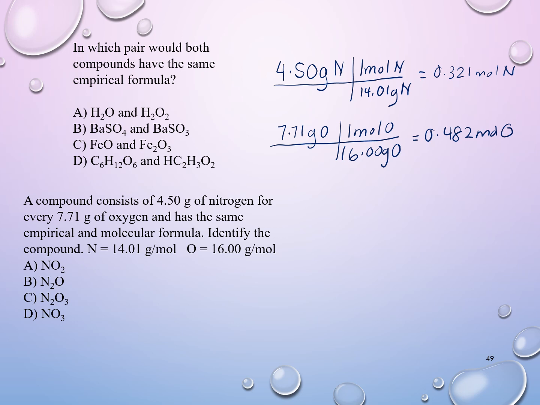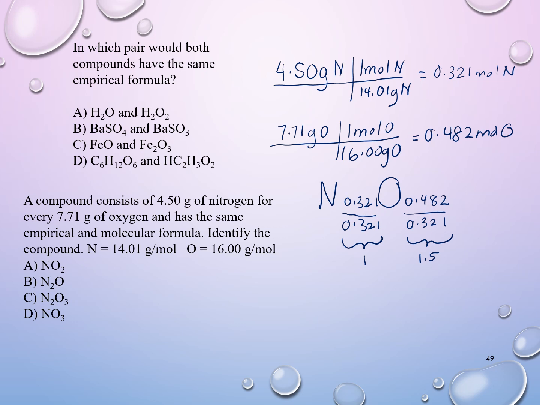So what I like to do to let you guys visualize this is write this down here. N is 0.321 mole ratio. O is 0.482 mole ratio. So that's how we know, like, well, that looks silly because it's all decimals. We have to turn it into whole numbers, so that's why we divide by the smallest. So divide both of them by 0.321. Okay, so obviously now that becomes 1, and this one actually turns out to be 1.5.